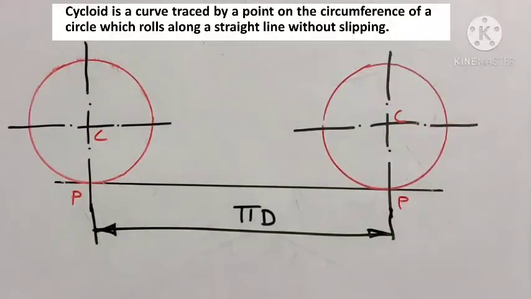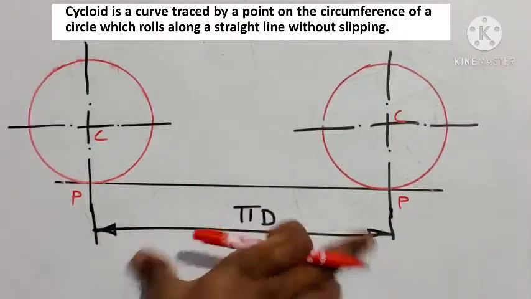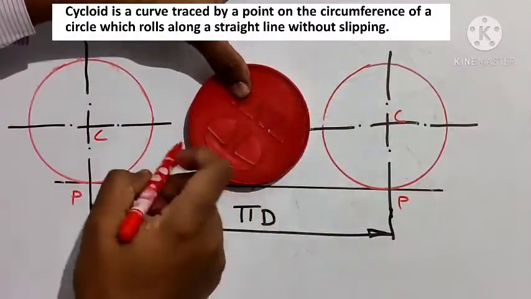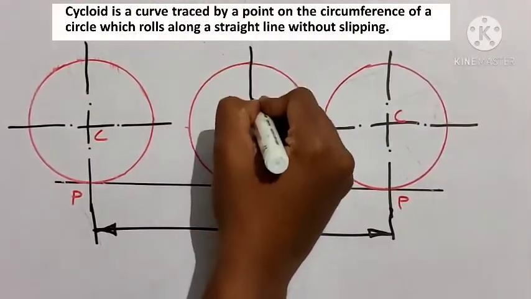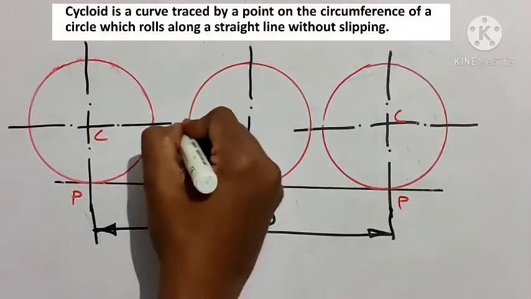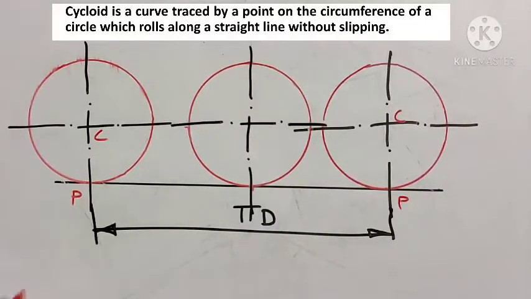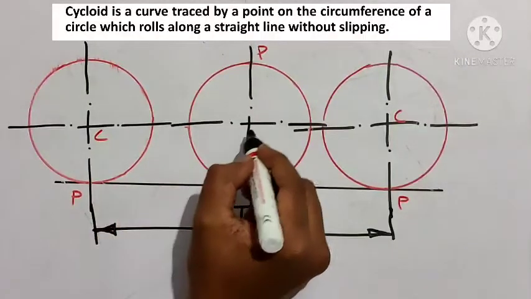Let's take 2 more points in between. Or 3 more points. Let's take the center between these 2 points, so it's something like this. And if I try to draw the circle here, and let me draw the axis. Can someone say the position of P? Yeah, the position of the P will be here, and the center will be the C.